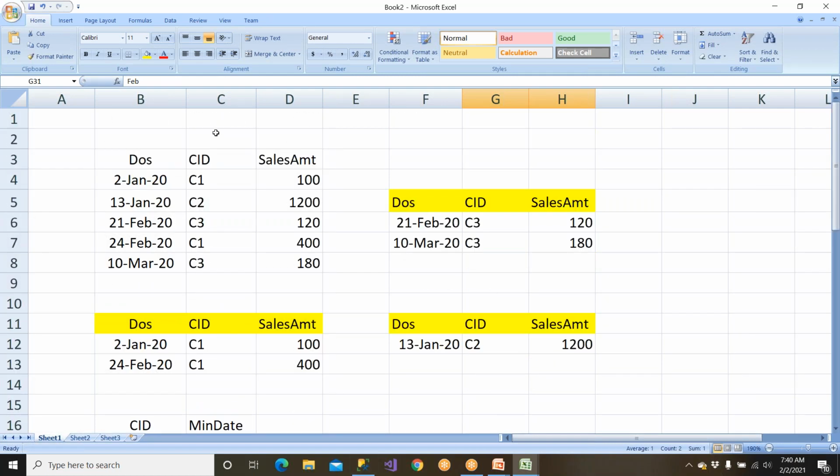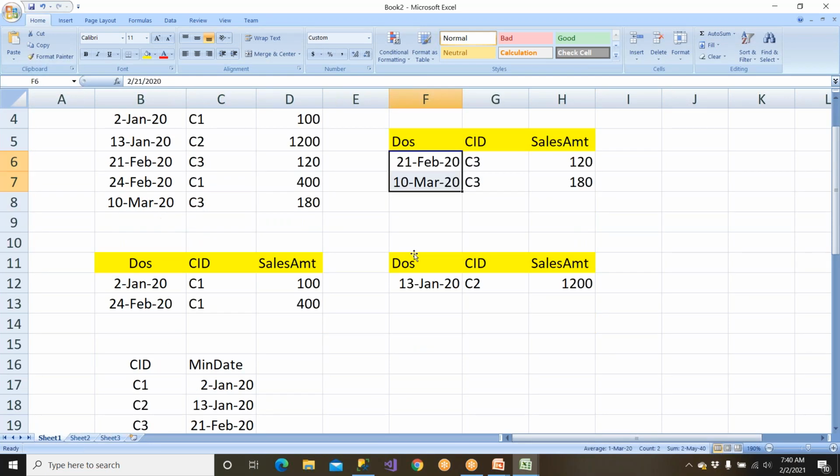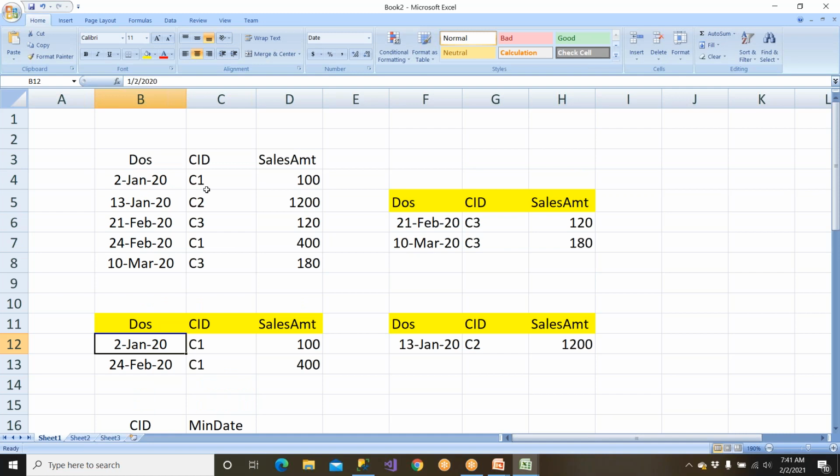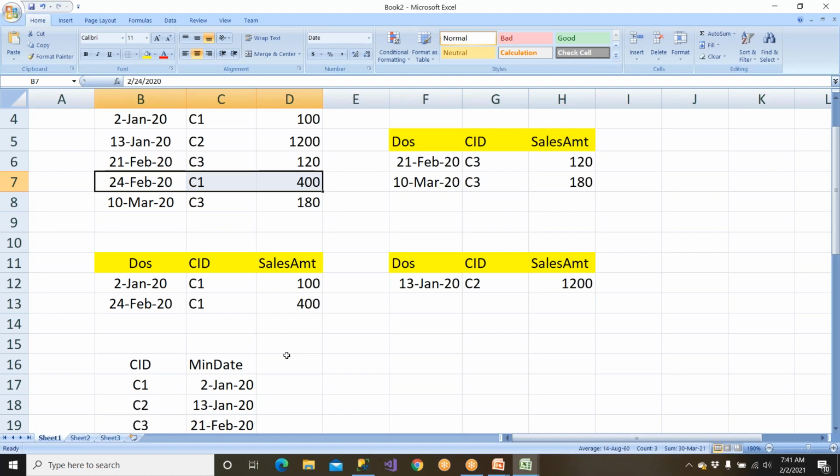What we are going to do is group by customer ID and get the minimum. When you get the minimum, you will be able to eliminate this fellow. Clear? So you will get one record for this one, only this record. The next record will not come. So for this guy, only this record will come, and this record you're going to eliminate. That is what will happen.